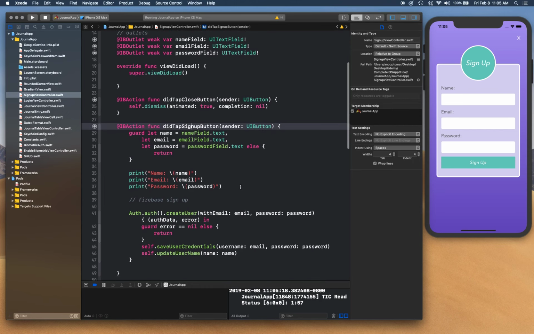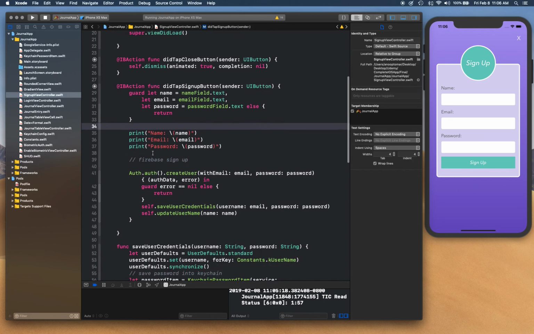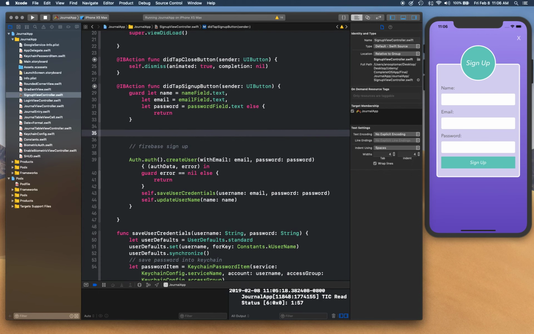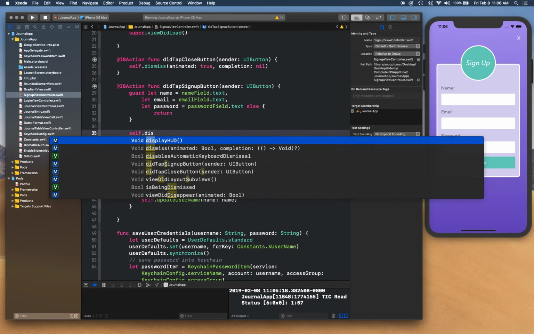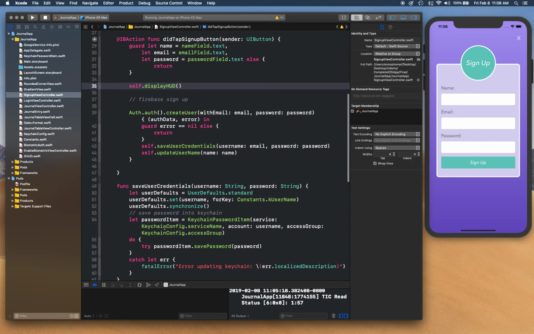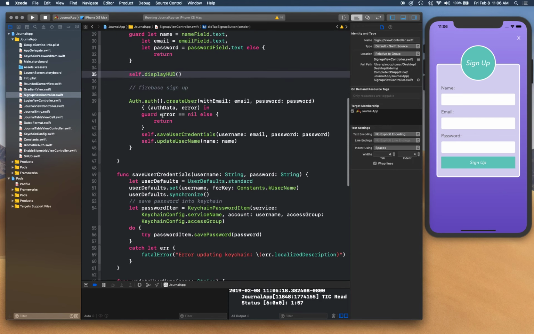So did tap sign up button. As soon as user taps the sign up button, everything is good. So we're gonna replace this, and we're gonna say self.display HUD. Okay, and well, if there is any error, we're gonna save the credentials.